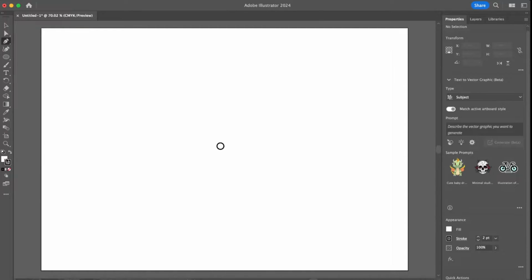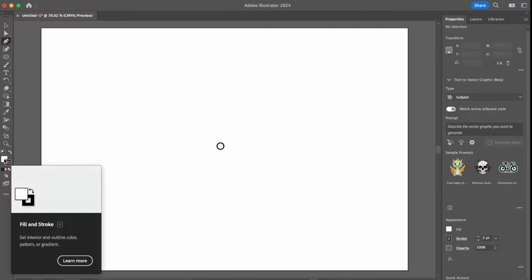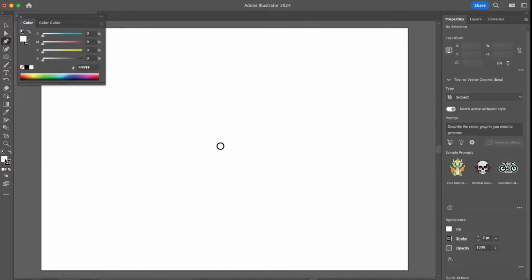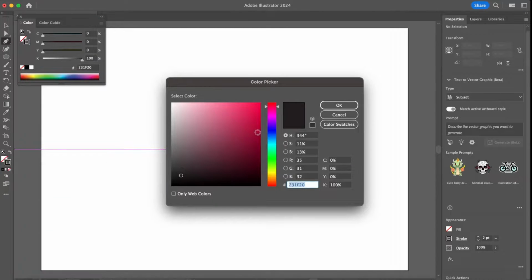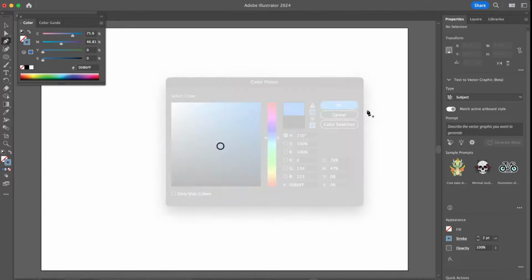Now when you're using the pen tool, you don't want to have any fill, so you're going to go over to where the colours are, click the white box, and just under there you'll see a little white box with a red stripe through it. Click that and it will set the fill to be nothing because you just want the stroke. And then set the stroke color by double clicking on it. This color picker box will come up. Just choose a color that's bright. I'm going to go for a sort of blue like this.